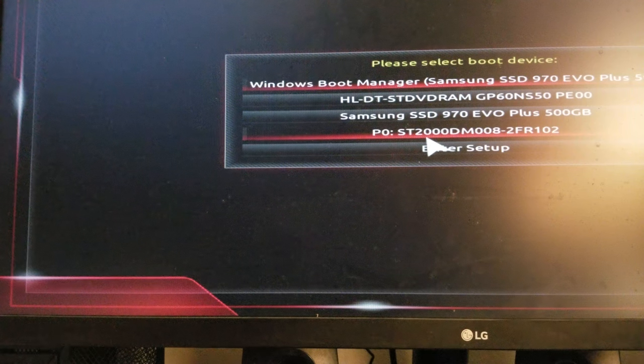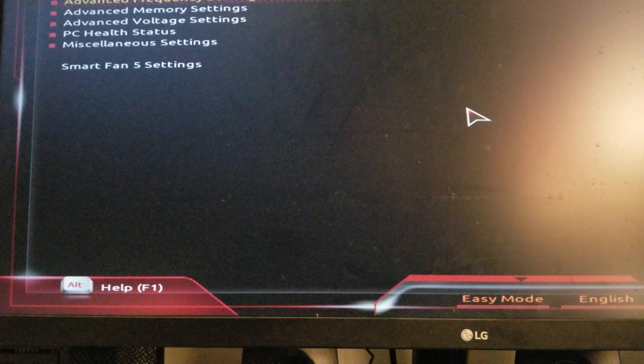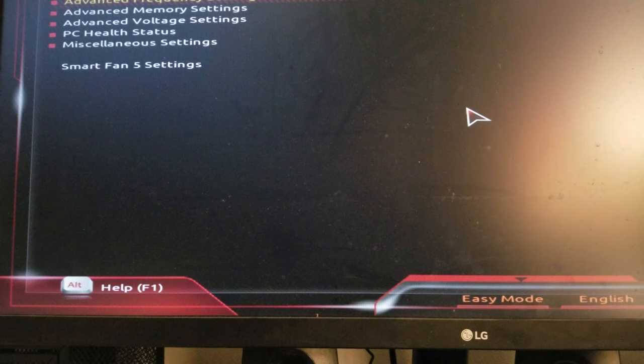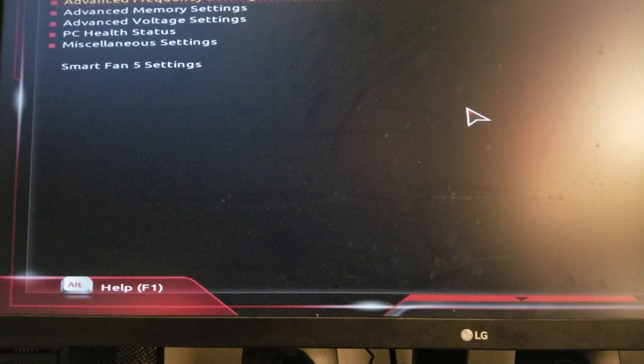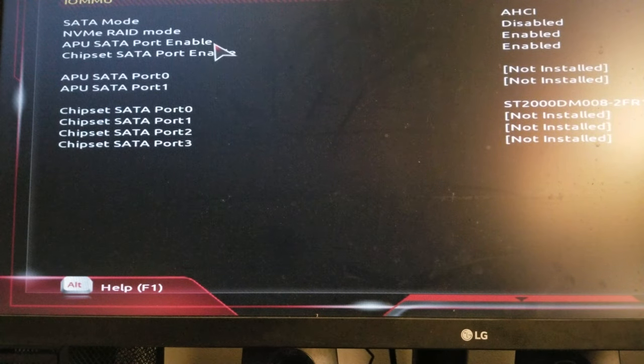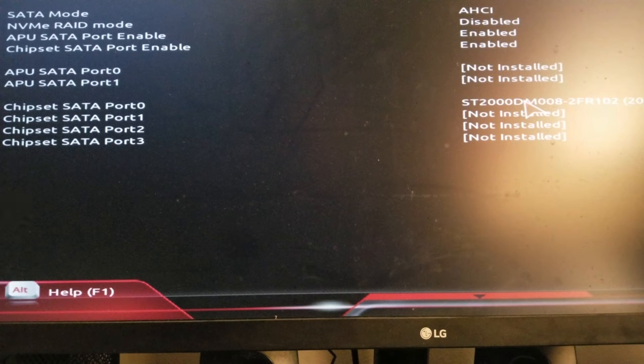If you're like me and you were having issues with the hard drive with your M.2 disk, so basically you have 6 drives in there, and if you try to install it in one of the, let's check chipset, it's showing up right here, this one right there. So we are good here. We can go and log into the Windows.